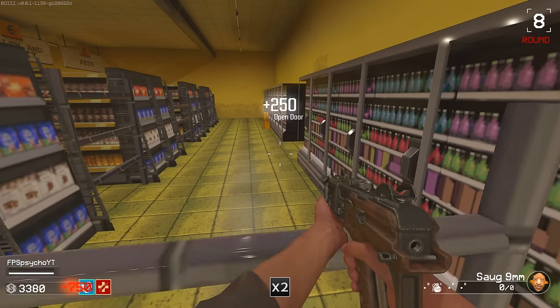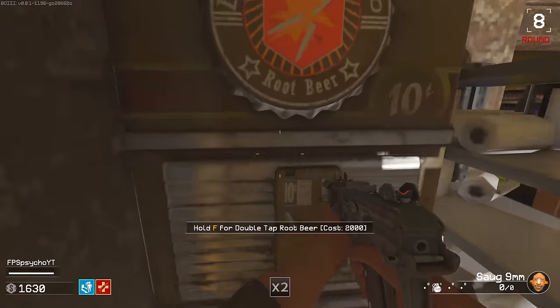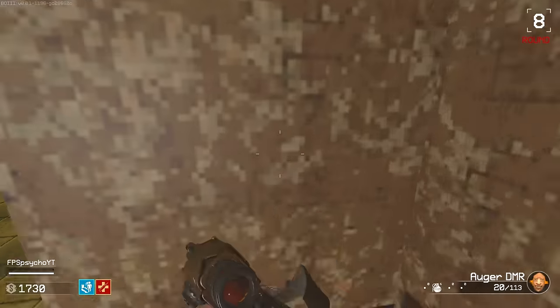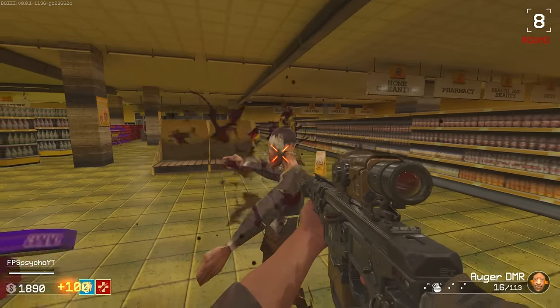All right, so we've got a door over here and then another door here. 1750. But yeah, we've got double tap in this corner. I'll pick this up as soon as possible. But we also have this wall here. We'll come back to this because it's a pretty cool secret. If you've played the original game, you'll know exactly what it is.